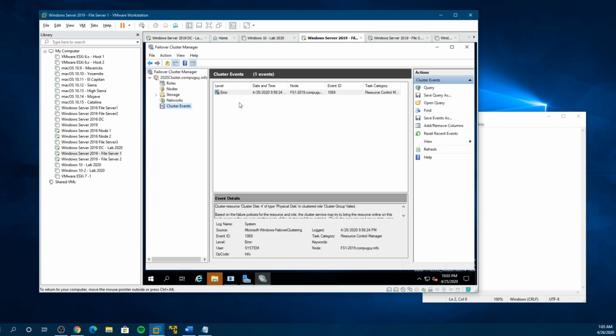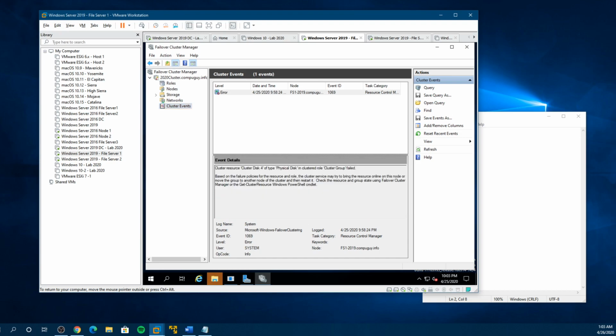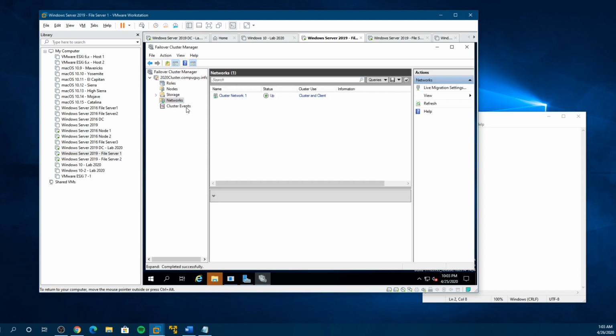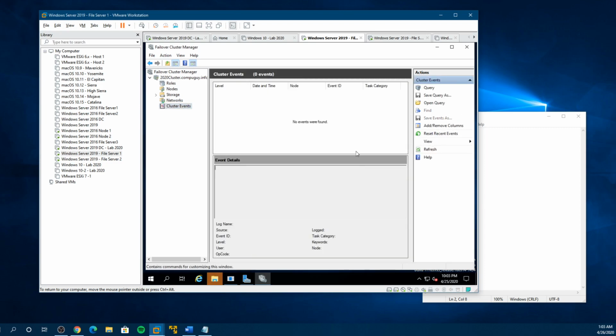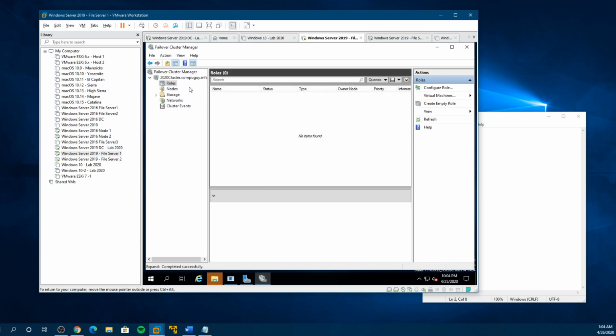Now we could go through the clustering events and it might find some issues. So go to disk, cluster role, cluster group failed. Disk 4, that's the quorum drive. We could look at that. If you know what it is or you want to find out, what I usually do is I reset them. See, okay, there's nothing here, to make sure whether it's an ongoing issue or an older issue to deal with. And usually you get a little red mark up here if you have a problem. So we have both nodes here.